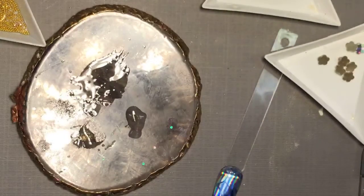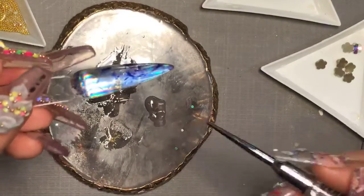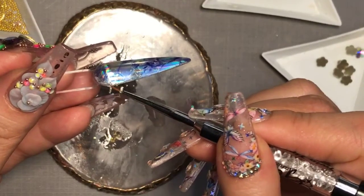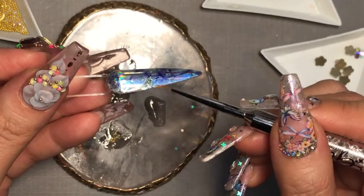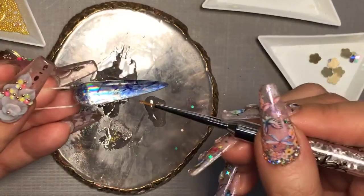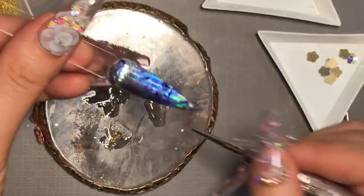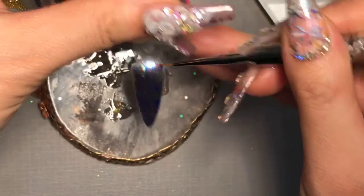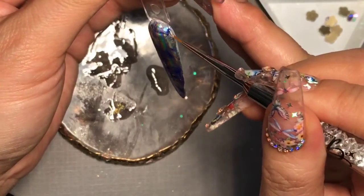I'm using a twin tip brush. You can do two options. You can do this, and with this I'll make it look like, it's hard to see, but I'm going to show you closer, to make a frame, or you can use an elastic frame strip. Oh, the strip, I'm sorry. Wait a minute, this frame. Just draw it. It doesn't have to be perfect because you're going to make it look right.